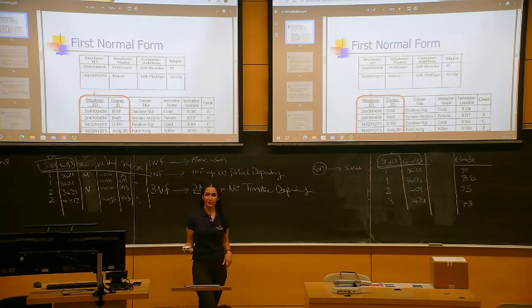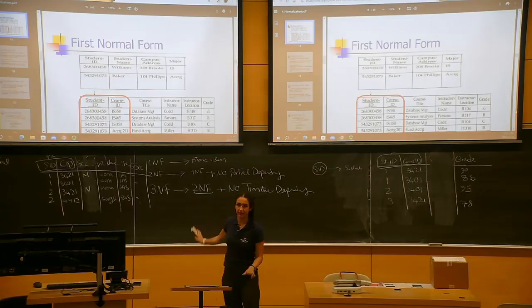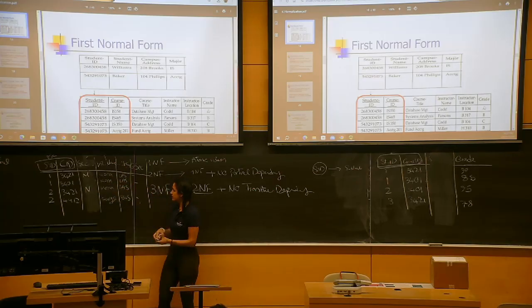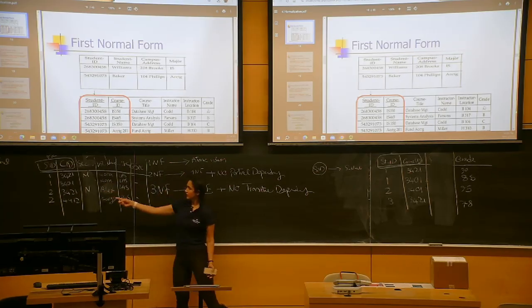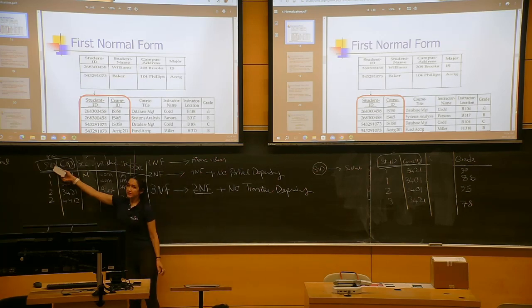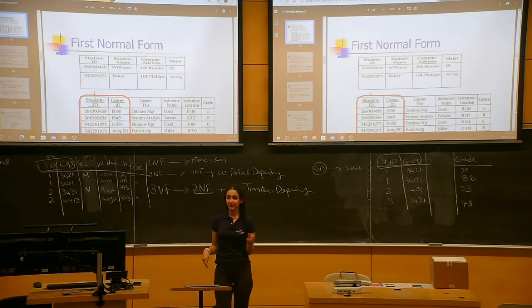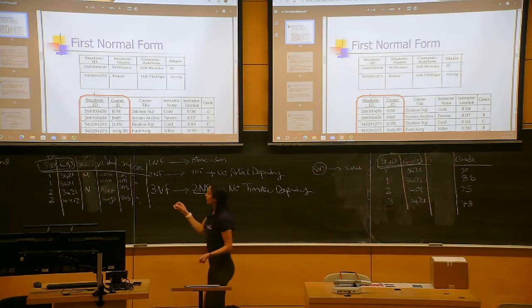Again, it all depends on your assumption. If you assume that even if the course has different sections, it should still have the same instructor, it will remain the same, and the dependencies remain the same. But if you assume that the same course can be taught by different instructors, then you have to change the key, because now student ID and course ID do not uniquely identify even the instructor name. Then you either add a surrogate key, or you go with a composite key like this.